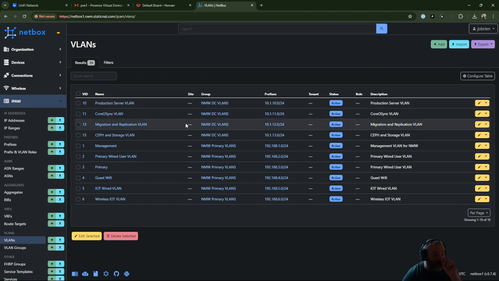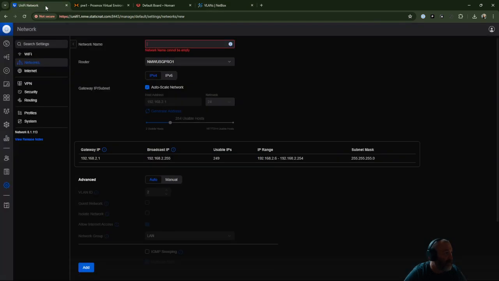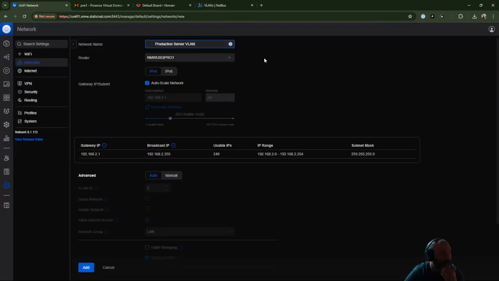So eventually, and I don't know how much I can do with Unifi, I know I can do quite a bit with Cisco through some of the tools that are out there. But eventually what we should be doing is using automation to pull things from here as our source of truth and then make them happen in the network. We're not going to do that today, but I wanted to use some consistency. So let's just copy production server VLAN. Let's go into the Unifi and paste that. Going to have some extra spaces and stuff. We'll clean those up real quick.